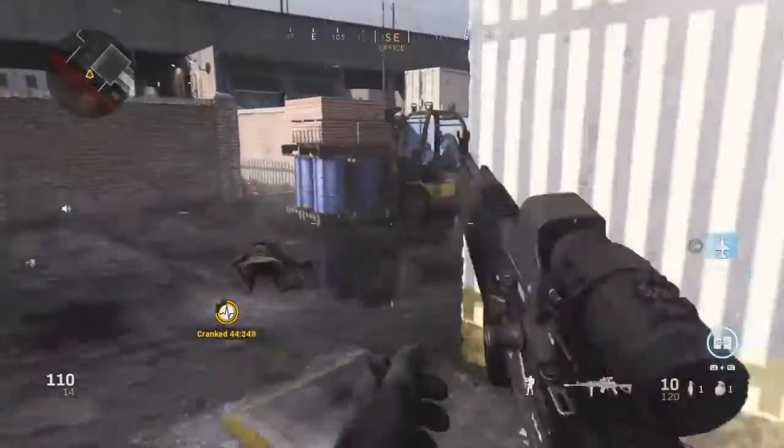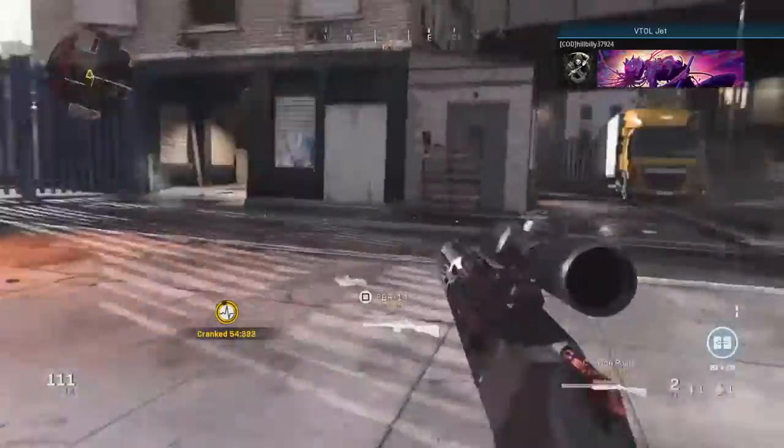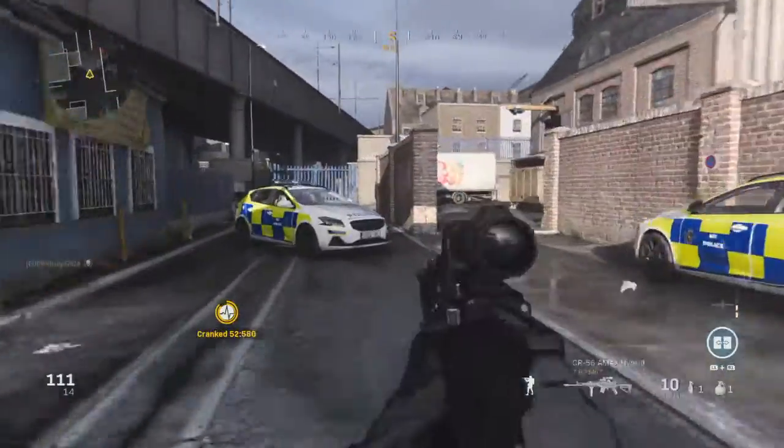What a cool little tip there. Kill a couple more guys here on this VTOL, I guess. Hit them. Horseman 3-2 on station, standing by. But usually, you know.